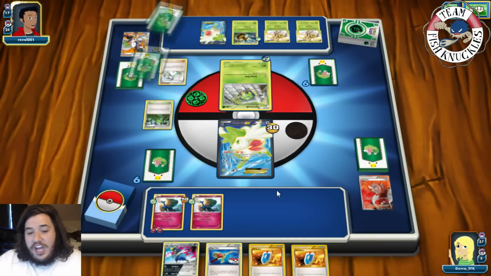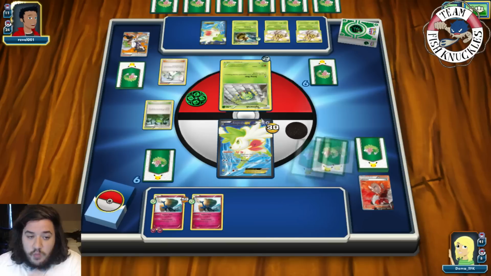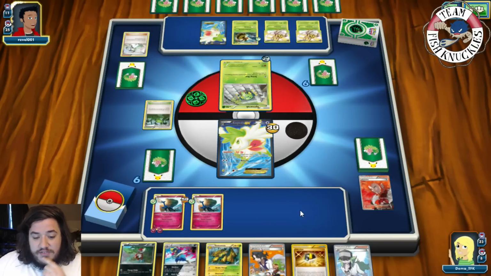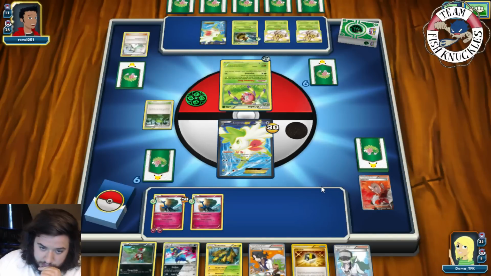Okay, there we go. So we'll both get a new hand of 6. Thank you, Pokemon. All right, so we'll both get a new hand of 6. And let's see, what do we get with this? There's a Sycamore. All right, so all our friends are here finally. Okay, there we go. So there's an Ariados coming down, okay?